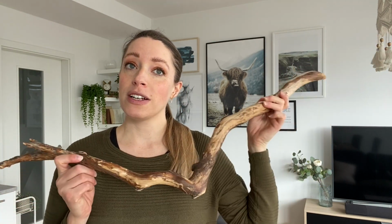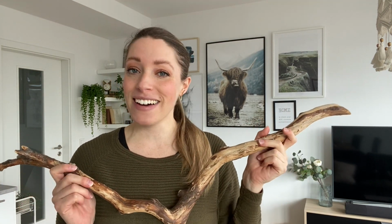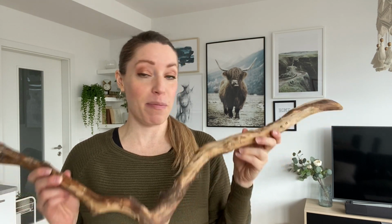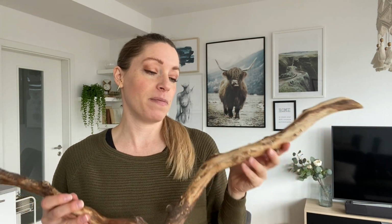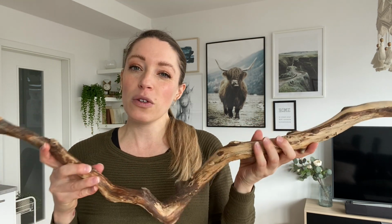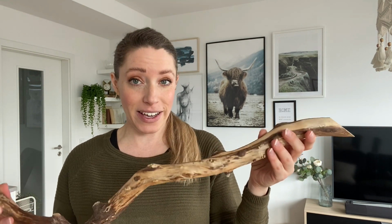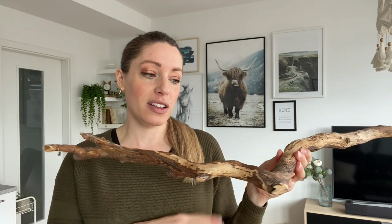So as always, let me do the supplies first. I will be using this piece of dead wood, as I was told. It's not driftwood since it didn't drift to me in the ocean or a river. I picked it up in the woods, so dead wood. You might remember this piece from my how to prepare branches video, where I couldn't get all of the bark off of it, and it's still on it, but I've decided that I don't mind.